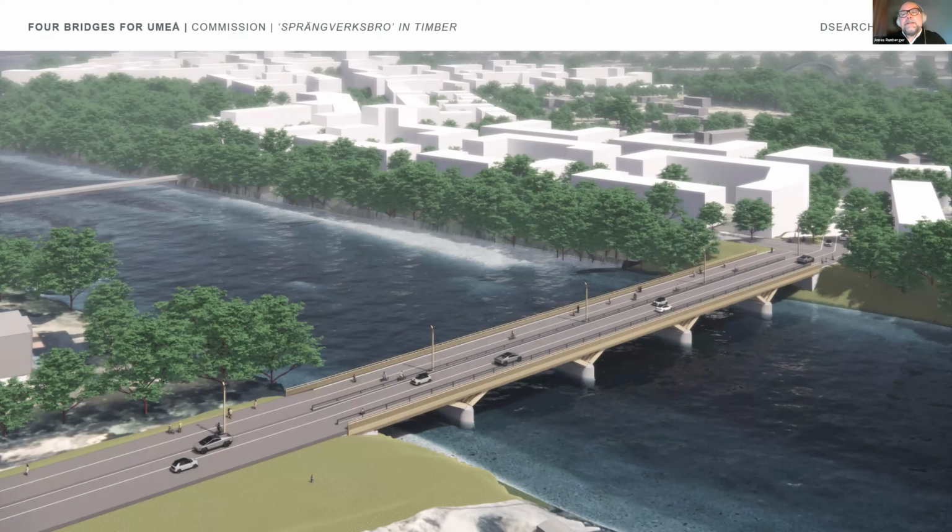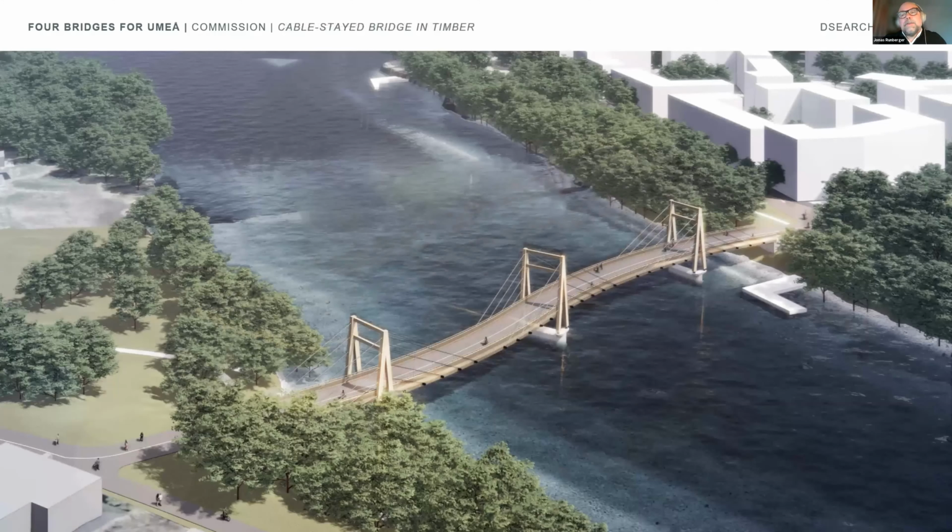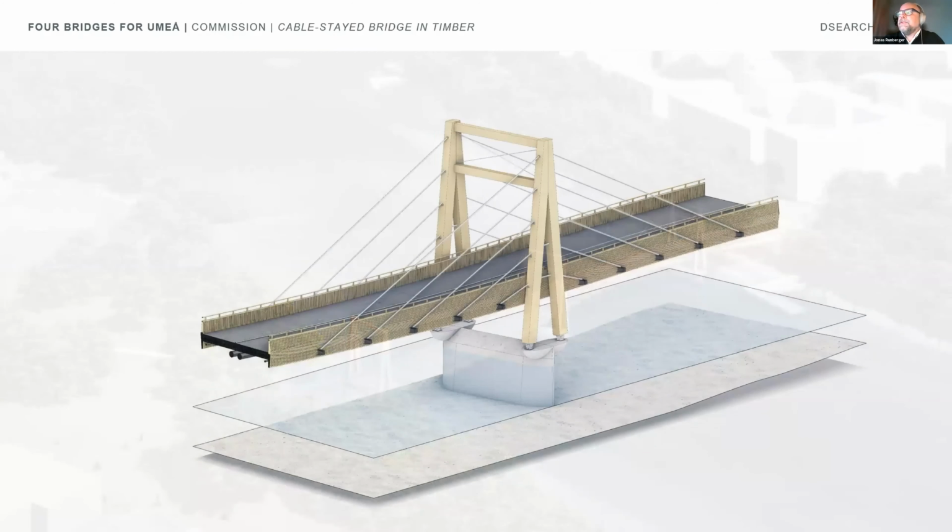But we are really interested in trying to catch up also on conventional and historical understanding of structures for bridges and these materials. And this is of course coming more and more. Through these projects, we're trying to push these boundaries, which also means that you can't do small scale experiments in glulam. You need to think about the future construction and building, such as the work in this cable steel bridge.